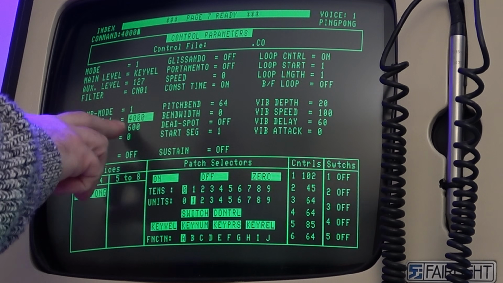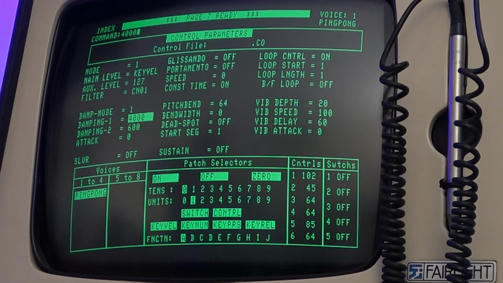We've got an attack here, an attack set to 0. You would think that that attack would affect how the notes fade in, but they don't.